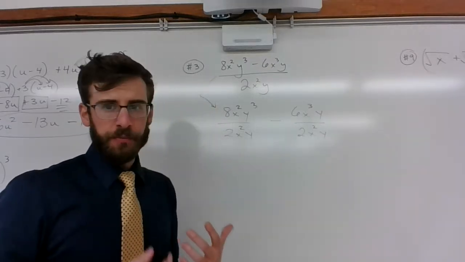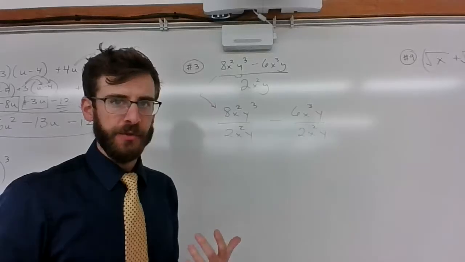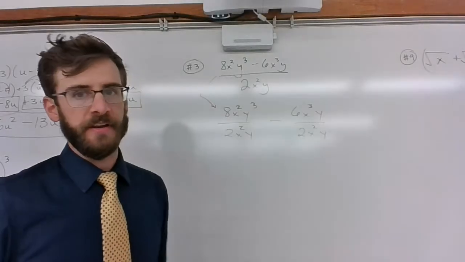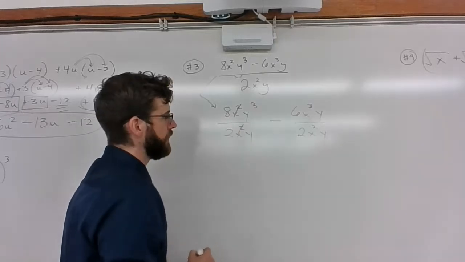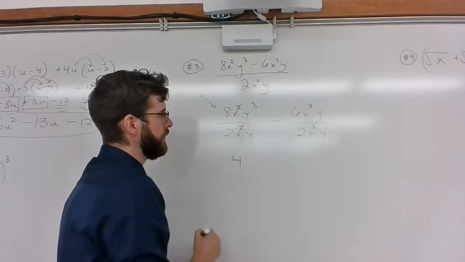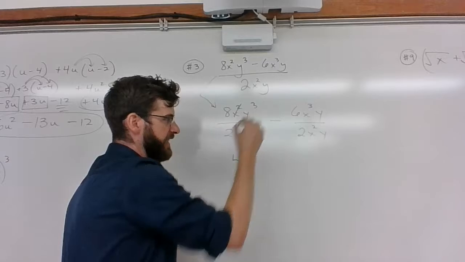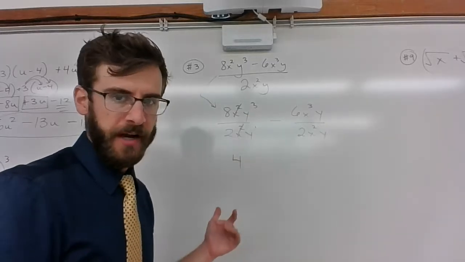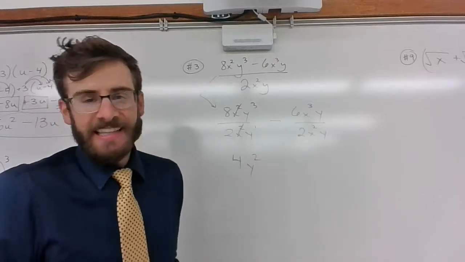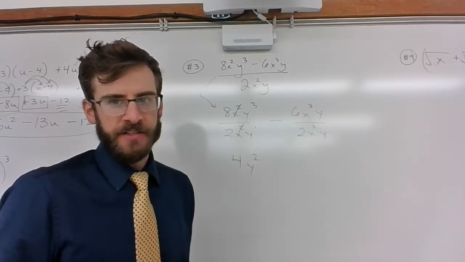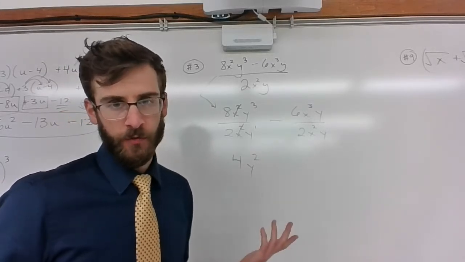At which point we should probably just simplify the best we can using properties of exponents. We talked about that in the previous lesson. X squared over x squared completely cancels out. 8 divided by 2 is 4. Y to the third over y, it's kind of like there's a 1 there, so just take 3 minus 1, and you got y squared. I eliminated the fraction because there's only positive exponents. It'd be putting 4y squared over 1.